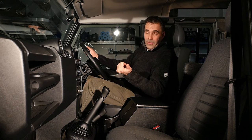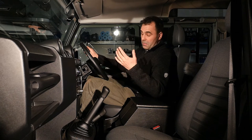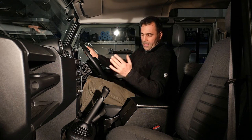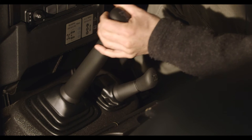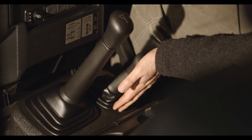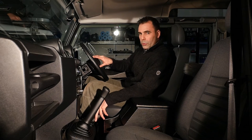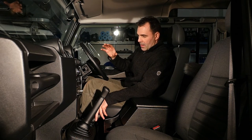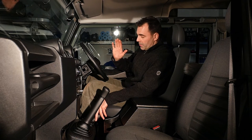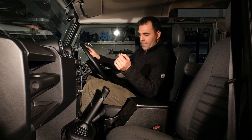Firstly, it puts the vehicle in low range for driving very slowly. Generally, in Scotland, typically you won't need it, but it can be useful if you're trying to maneuver on, say, rocks or something. To engage it, simply stop the car into neutral, depress the clutch, move the lever forward, pump the clutch, move it forward again. When in the low gears, the car will drive itself. It's got an anti-stall mechanism, and it will creep along at walking speeds. You don't need to touch the throttle. It will drive up a steep slope. You can concentrate simply on the brake and the clutch to carefully place and maneuver the car.